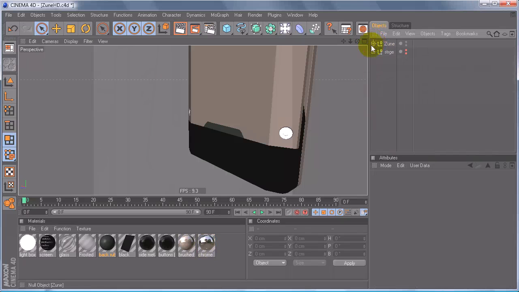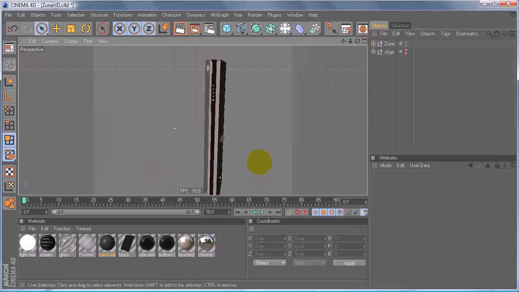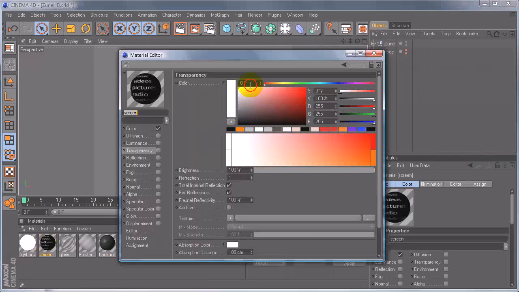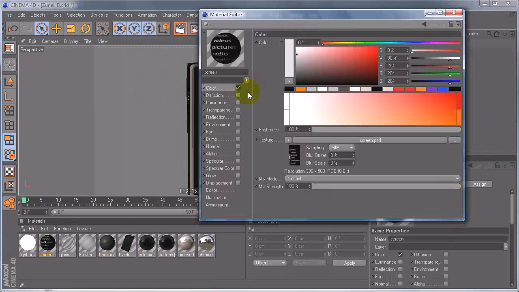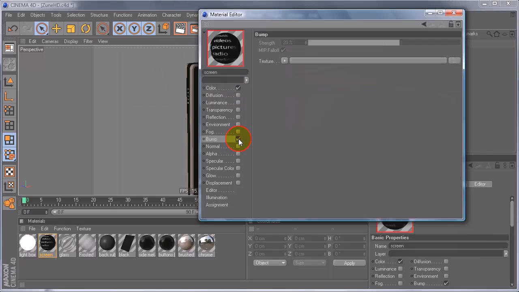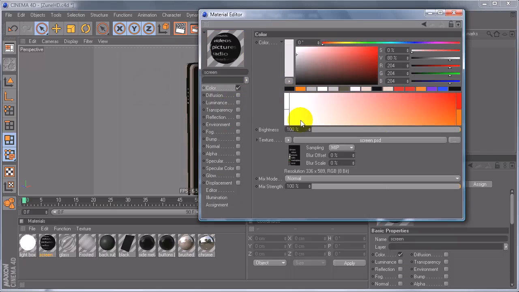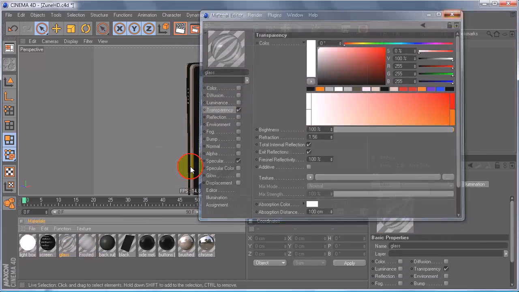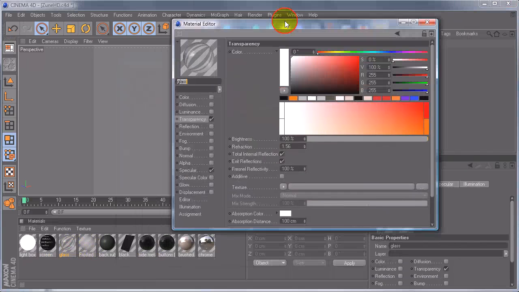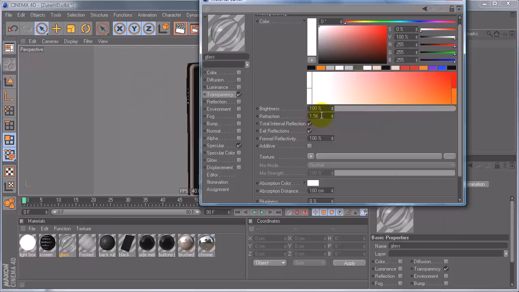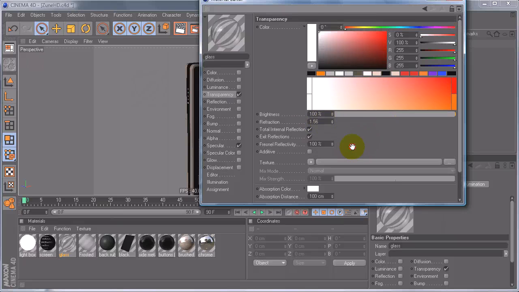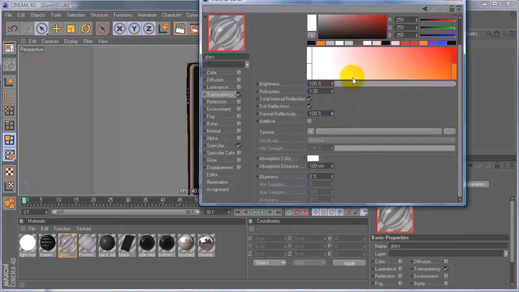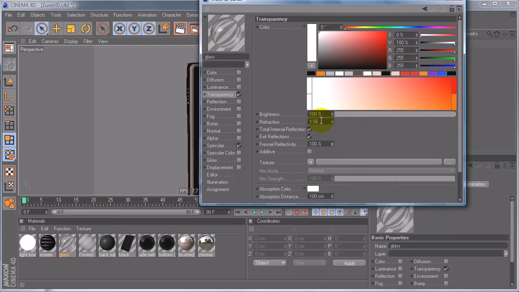Okay, so let's go ahead and now look at the materials that we've applied. The screen material, again, is just straight diffuse, just color, no reflection, no specular, no bump. We don't want it to reflect on its own. We want the glass in front of it to reflect for it. Okay, we've got our glass material, refraction rate of 1.56, and Fresnel reflectivity all the way up. And it's pretty simple glass, only change the refraction. And we could have done additive, but we can just leave it as is.